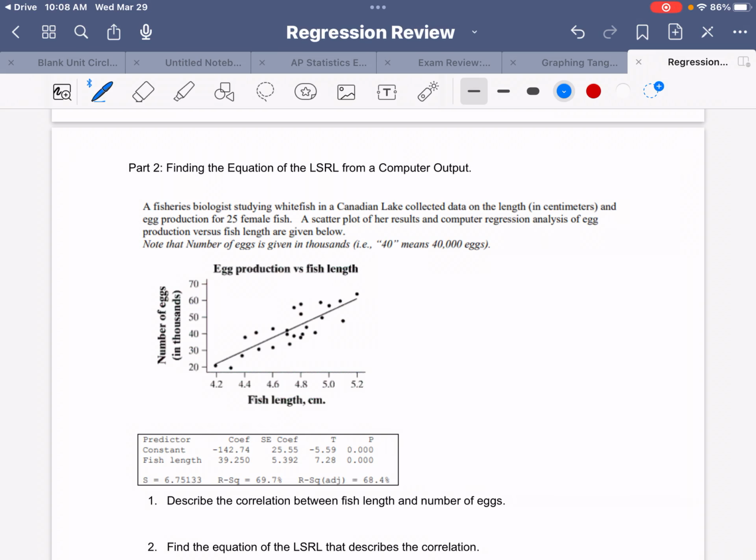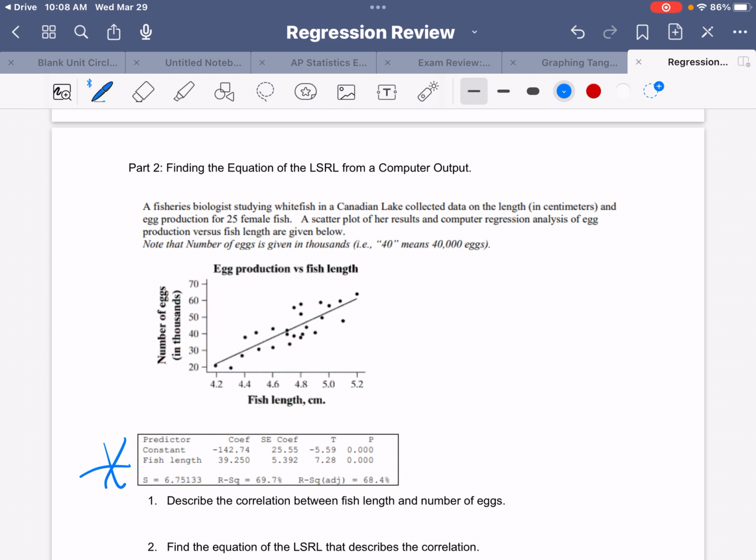Continuation of reviewing for the AP Statistics exam on how to find the equation of a least squares regression line. In the previous video, we went through the long and harder process of putting the data in the calculator, making the scatter plot, finding the equation, etc. Here, we go over the easier part: how to find the equation of the least squares regression line from a computer output. Sometimes a problem is presented where we get one of these computer outputs instead of the actual data. So let's look at this problem.